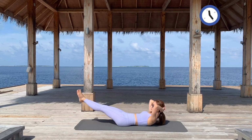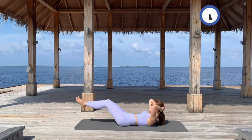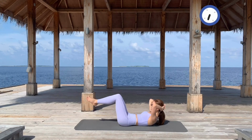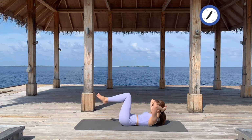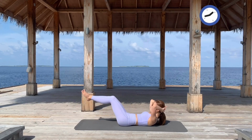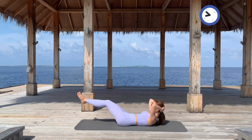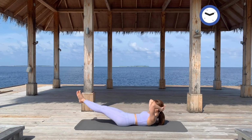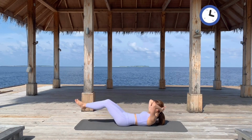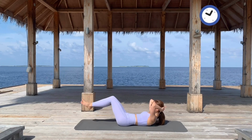Don't drop your chest. Keep the tips of your shoulder blades off the mat. Now lengthen and bend. Lengthen and bend. Inhale, exhale. Inhale, exhale. We're almost done here. This is the best way to train our core, our abs. Six packs is coming.